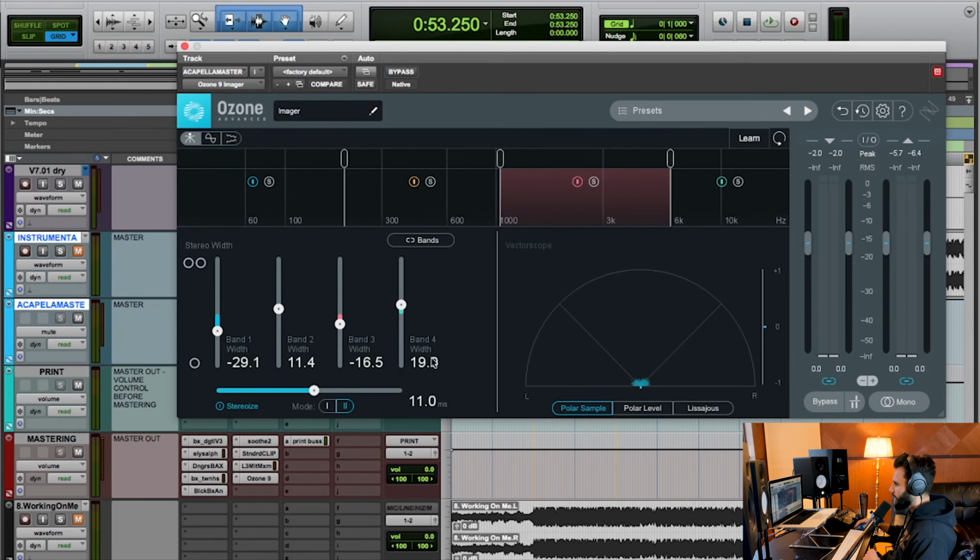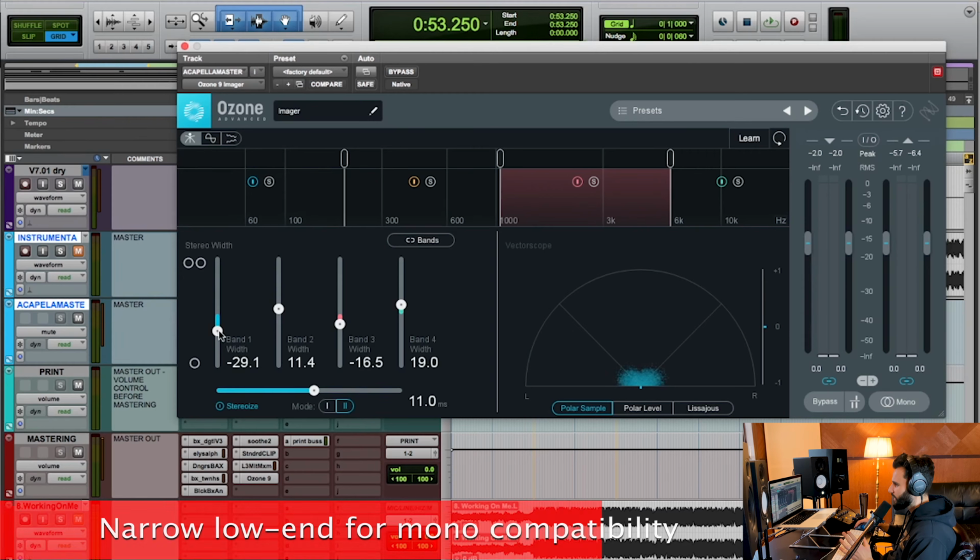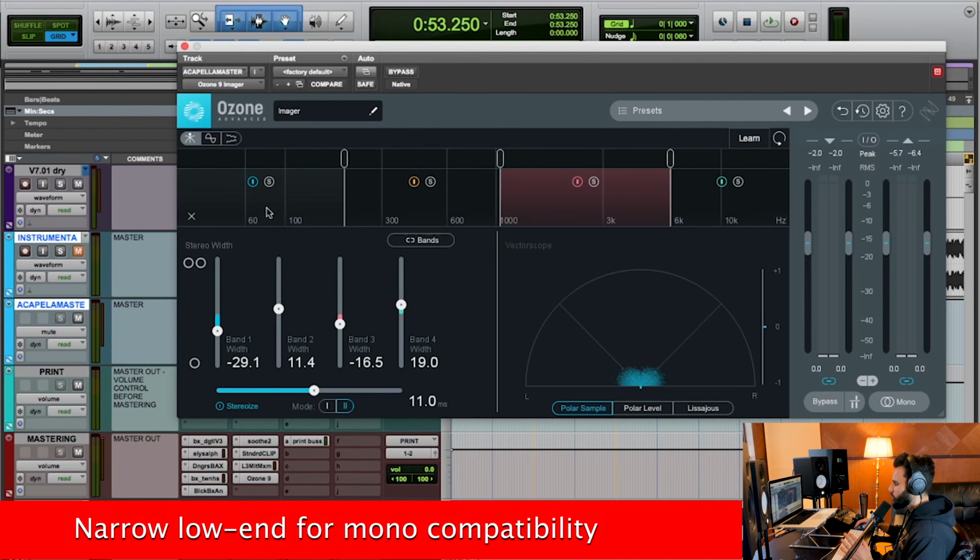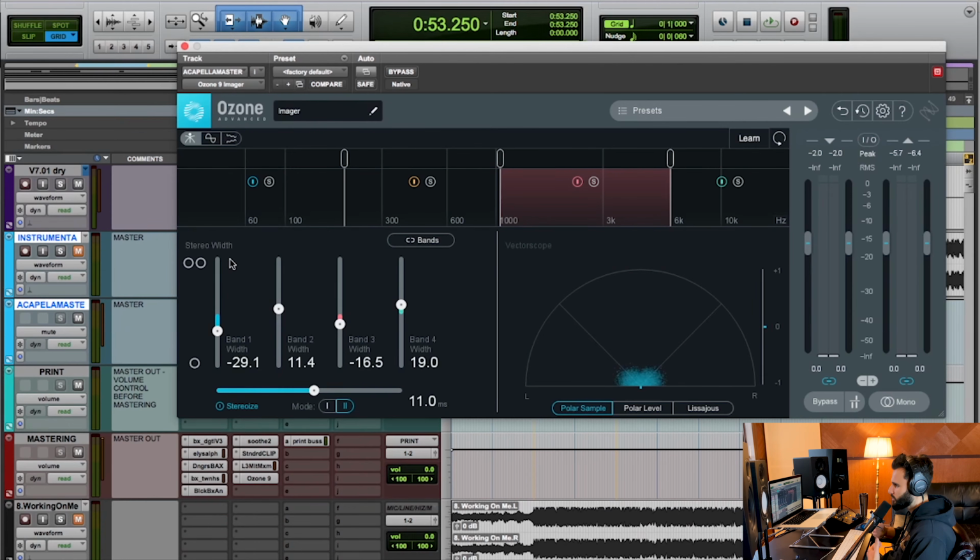And again, sticking to a pretty minimal type of move, 19 in this case seemed to be pretty cool. Now on the low band, I always advise taking it and narrowing it a little bit if you can. Humans, we're really bad at detecting bass, and we don't usually want bass to be super stereo. Sometimes it's cool as an effect on an actual bass sound, but keeping it as centered as possible is usually your best bet. So from 200 and below, I generally focus this a little bit more, make it more narrow. These frequencies don't always matter, at least for a vocal, because this is really going to be dominated by the instrumental. But let me just show you what we got going on.